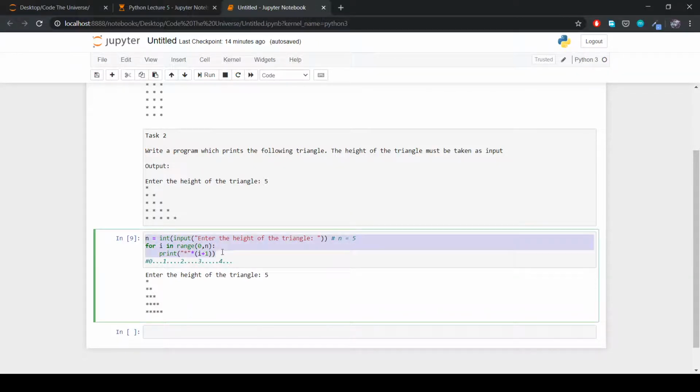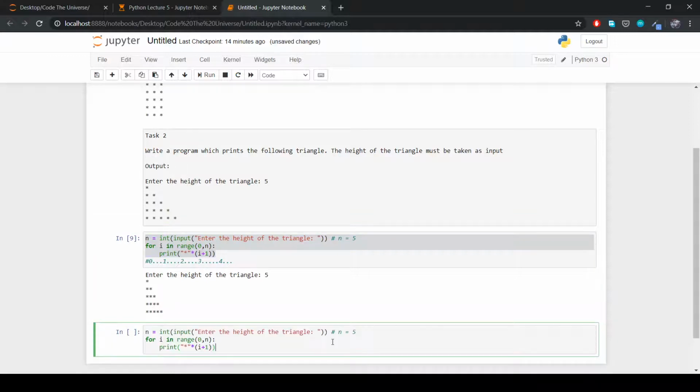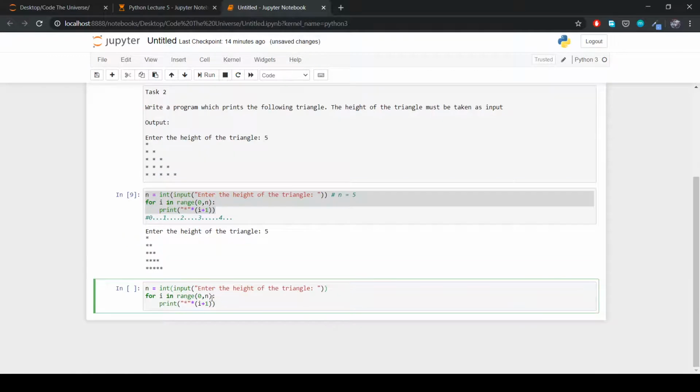But a much cleaner and simpler way of doing it would be using 2 different loops. I'll just modify this program here. So instead of hard coding using a print statement, we could just loop over this. We could just say, for j in range, we wanted to do the same thing. It starts from the range of 0 to i plus 1. So the first time it would go through it once. The second time it would go through it twice because i plus 1 would be 2, so 0 and 1. Third time it would be thrice, and the fourth time it would be 4 times. So all we need to do is use the same statement here.